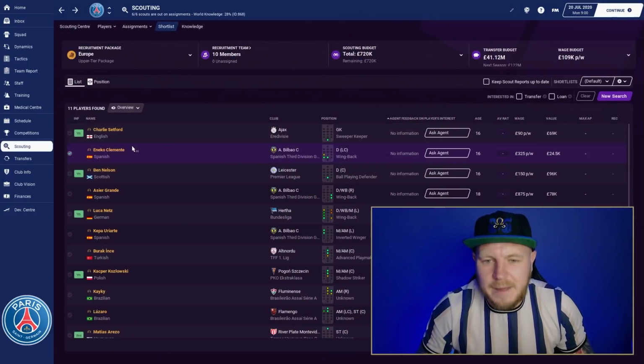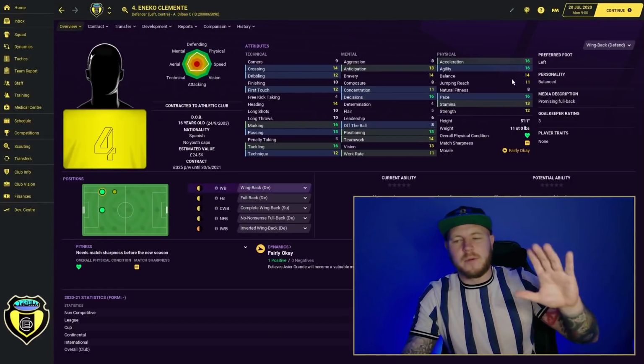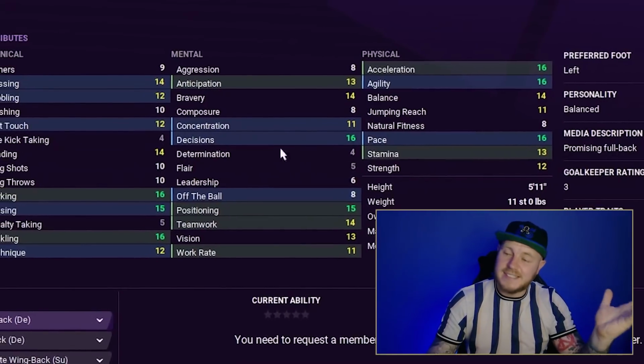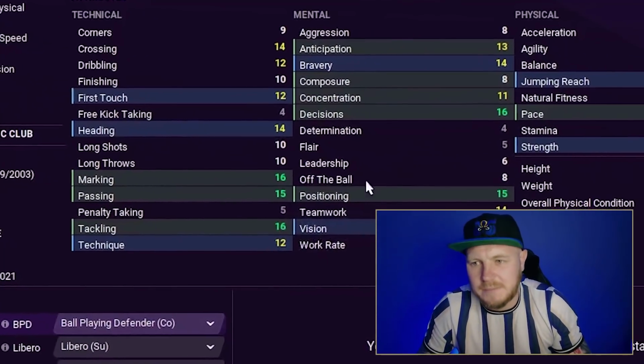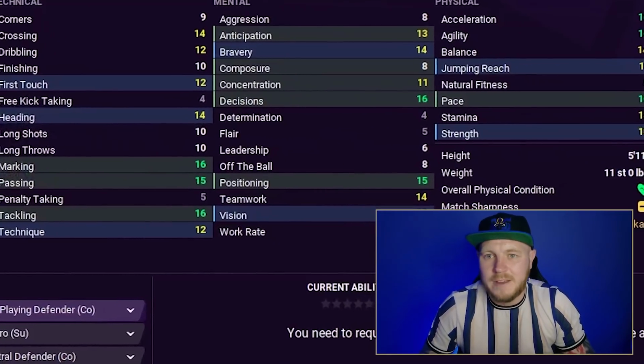So let's look at this centre-back partnership then, which I don't think is really going to be a good centre-back partnership, but we'll go on with it. This is more of a left-back, Eneko Clemente. Yes, this is set to 160. It doesn't look like it, but he is set to 160. Attribute distribution again is slightly off. If you're looking at a centre-back, maybe not go for this guy. If you're looking for a left-back, then potentially it's up to you. There are some glaring weaknesses, but there are also some solid parts with this man. And for the money that you're going to pay, it's not too bad.